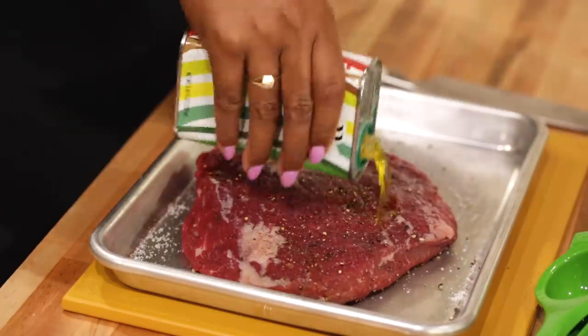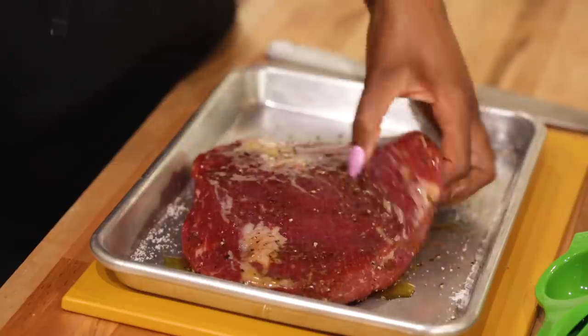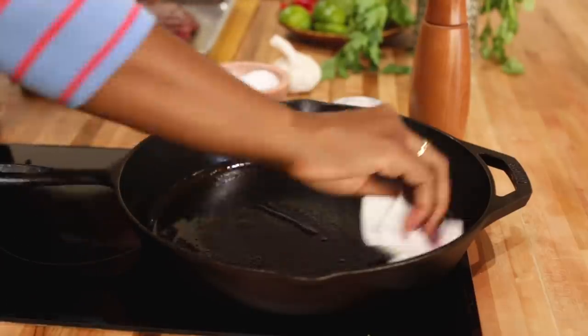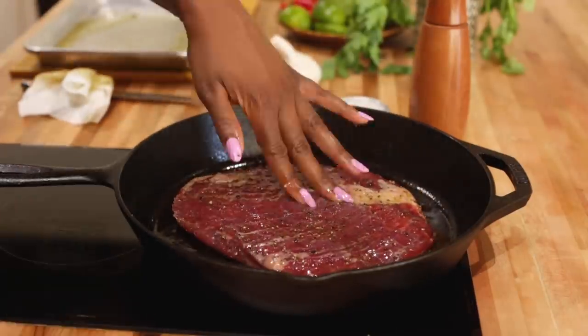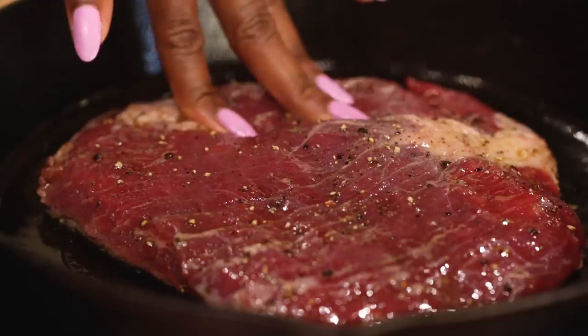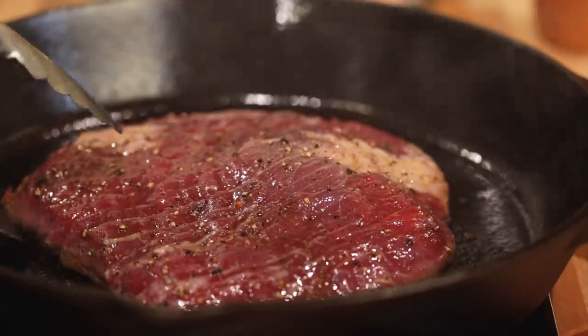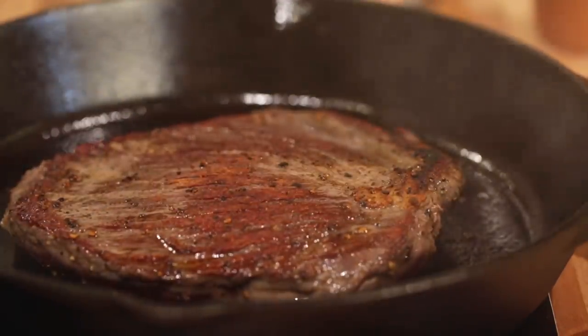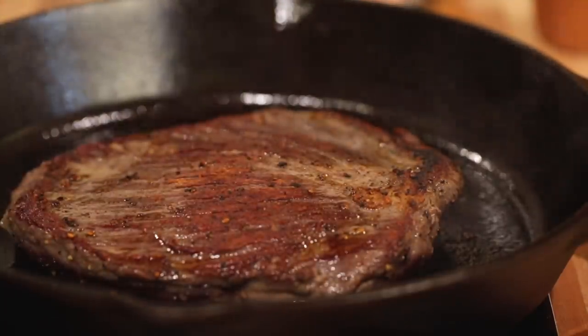By this point the steak should be at room temperature. I like to coat the steak with olive oil because if you cook steak and it starts getting dry, it makes the house really smoky and uncomfortable. Oil the steak all around and add a little more oil to the pan — that way the steak will crisp up instead of smoking out. When cooking a flank steak in a large chunk like this, it might buckle, meaning the entire surface area isn't touching the pan. For those first one to two minutes, use your hand or a spatula to make sure the steak has full contact with the base of the pan so everything gets nice and crispy. Make sure it has a beautiful crust on all sides.